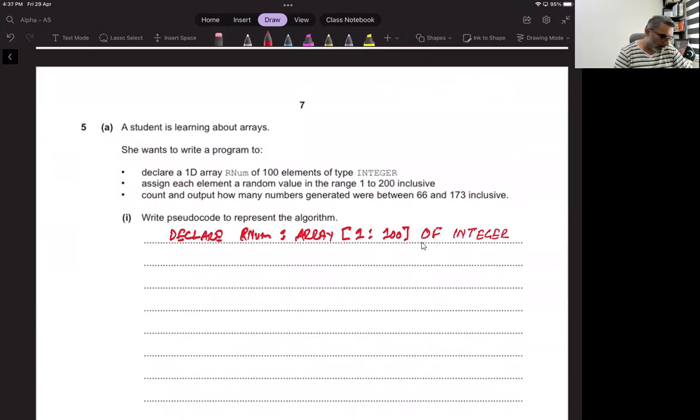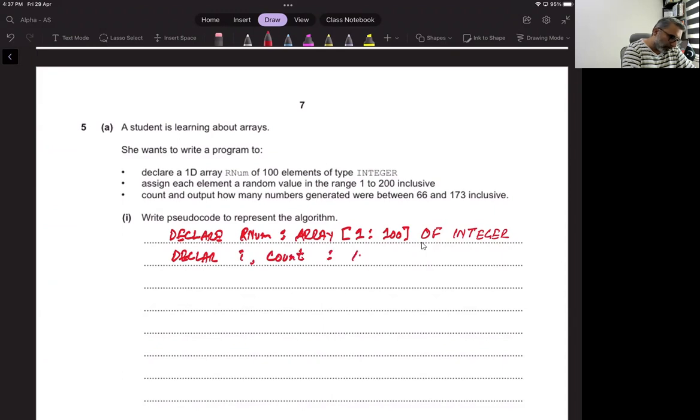Each element. All right. So we have to actually run a loop. So declare I for index, and count, and output how many numbers generated were between, okay, a counter.